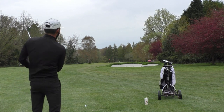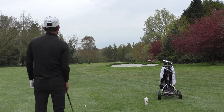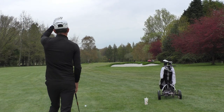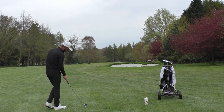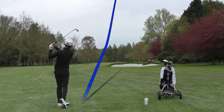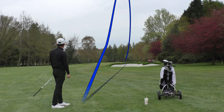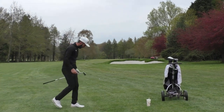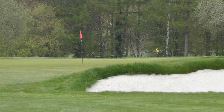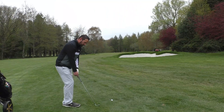Whew! God blimey. I was scared for my life there. It makes more sense, 117 yards. Little wedge. I'm just in front of him, you can see. Nice pick up. Trying to tuck back to the right edge of the bunker. He's just sort of tucked over that corner, not far away at all. I've got 101 yards front edge.